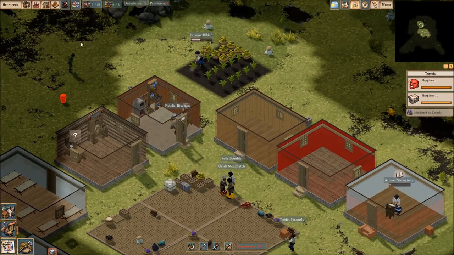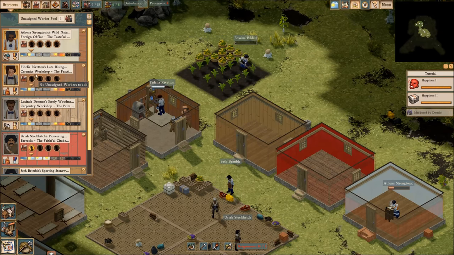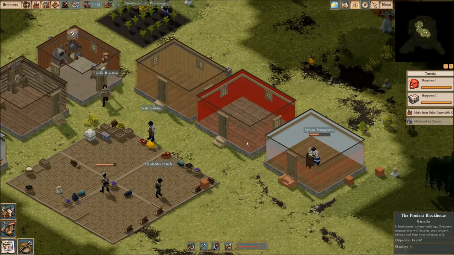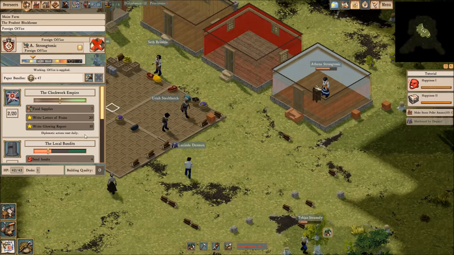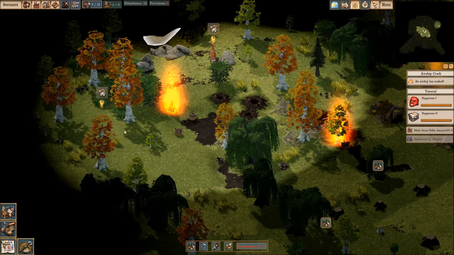Alright, Edwina, I'm going to give you back your person. Carpentry is kind of dried up a little bit here, so let's get back to you and your farming. Alright, so how quickly is the bureaucratic stuff going? We have 2. What the heck just happened?